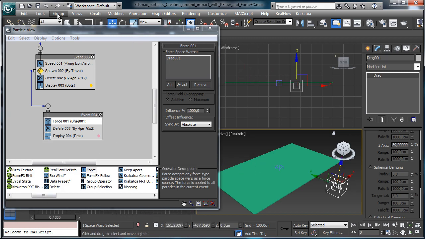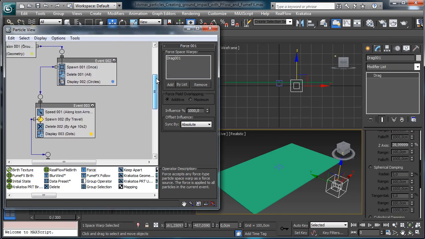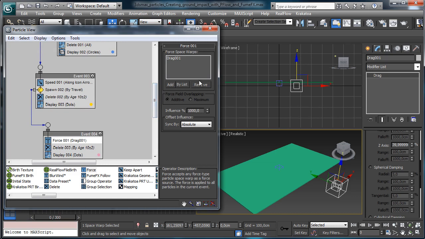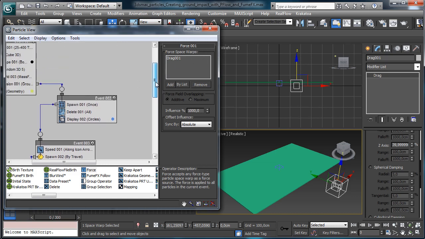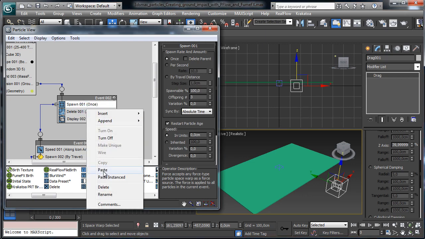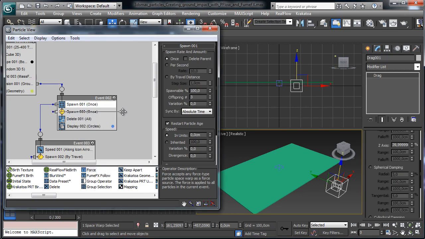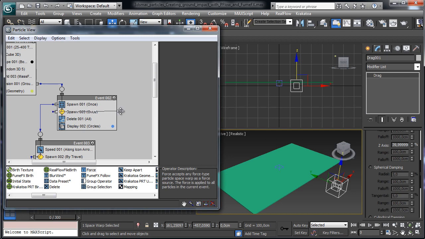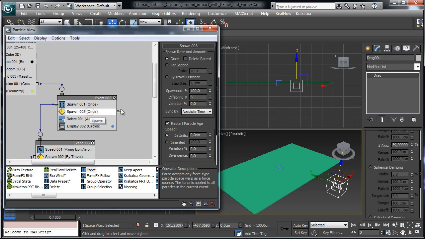Nice. And save. Now I'd like to add a second layer of particles, and to do this we can just add another spawn there. So we can select the same spawn as before, like this one. Let's make a copy and then paste, because I like to set different values. Let's move. Sometimes it's complex to move this one. Okay, and this one will be a different setup.